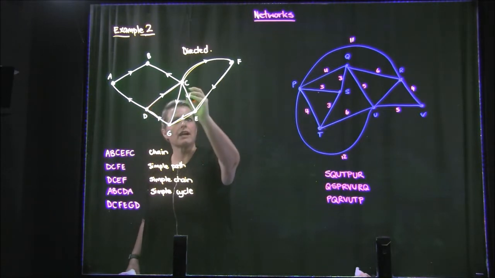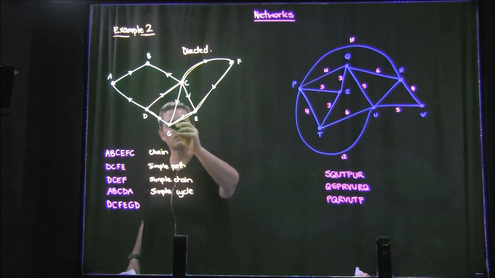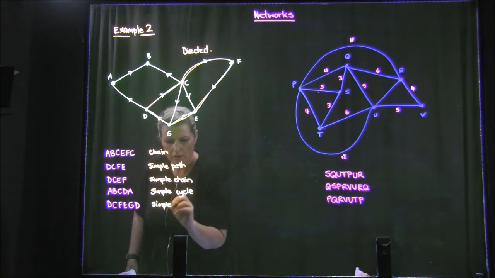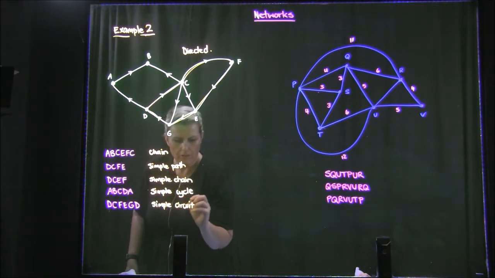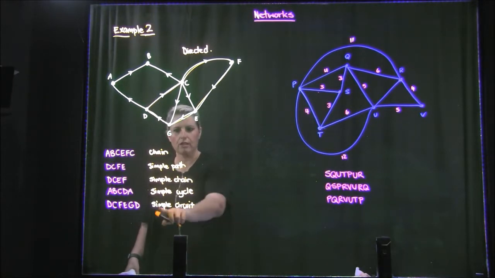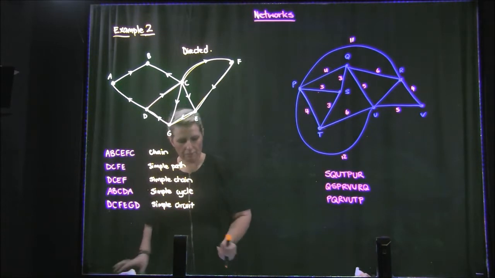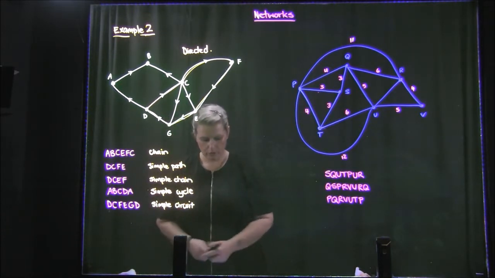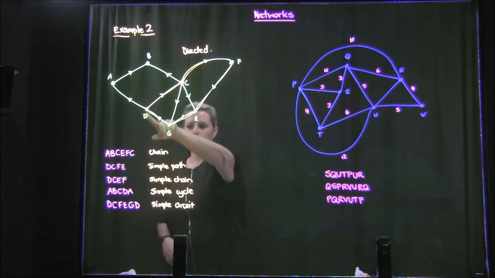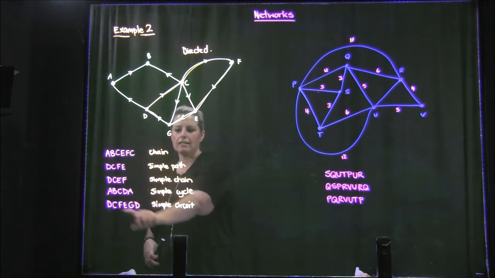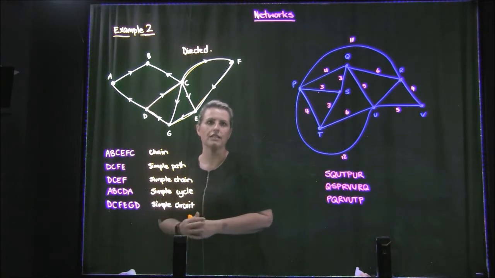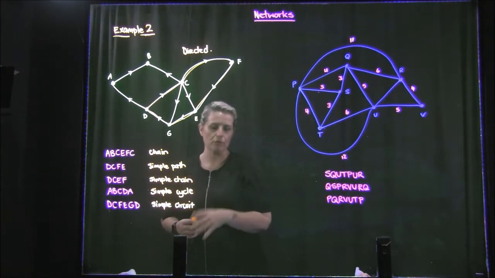Arcs are all in the same direction though. See how every single one of them is going towards the next node. That means it's a simple circuit. It doesn't cross over itself. That's why these are simple. But they're cycles and circuits because they return back to the original. So A, A, D, D, back to the original starting point. The difference between the cycle and circuit is whether or not all of the arcs are going in the same direction.